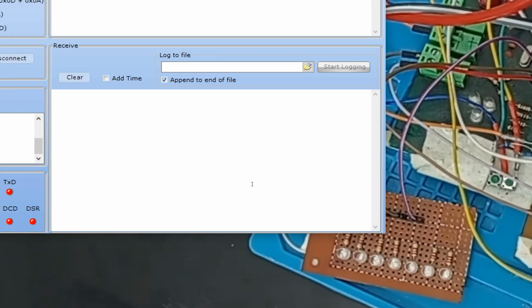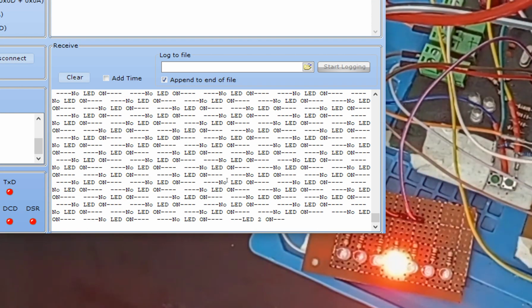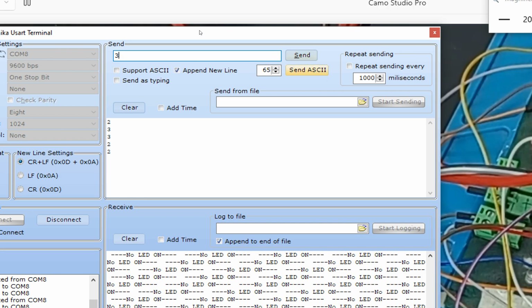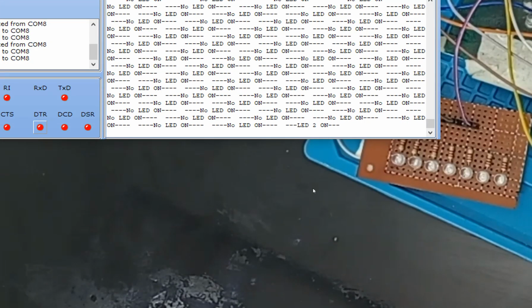Again I send 2. See, LED 2 on. I sent 3. So our code is working as per our expectations.